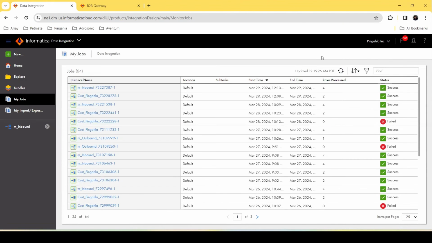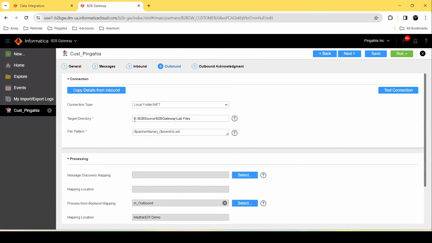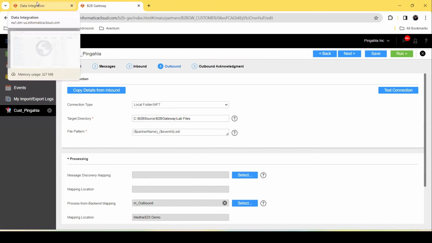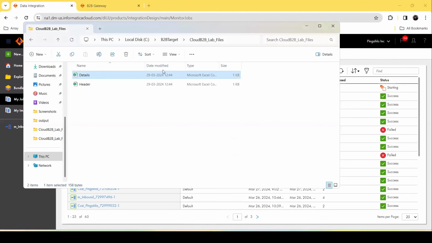Now let's trigger the outbound. For outbound, this is the target directory. Let's check the source file for the outbound first. This must be running right now. Yeah, it's starting. Let's check the source file in the meantime.